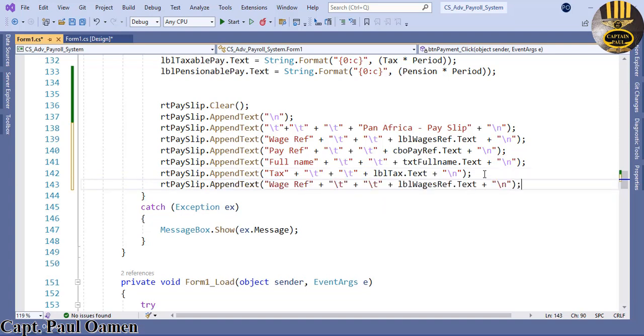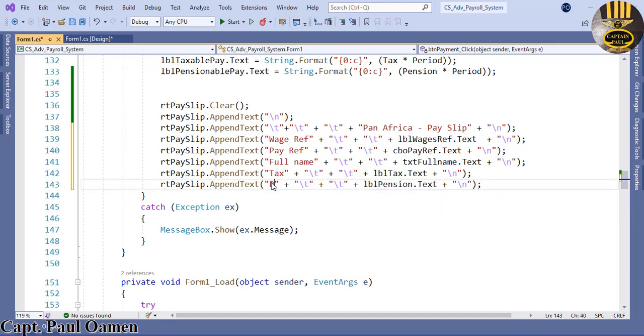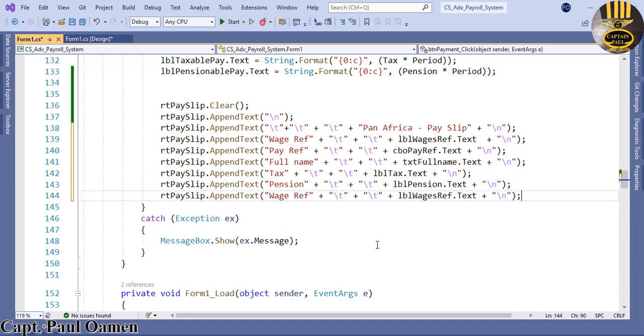Very good. Let's come down. I've just pasted another one, so let's go for pension now. This time around, pension. And change this to pension as well. Paste. We have student loan, and this is going to be LBL student loan.